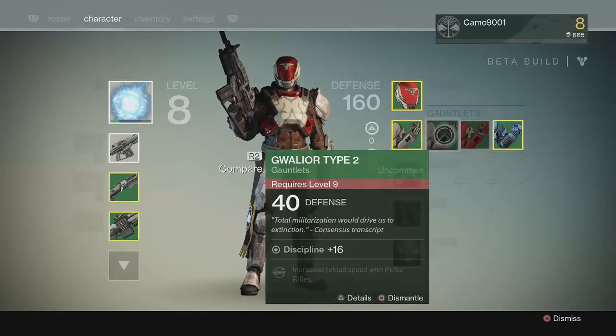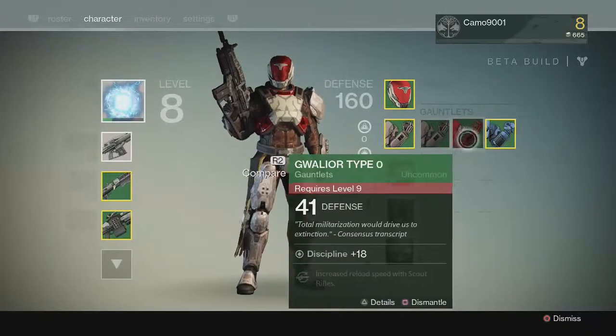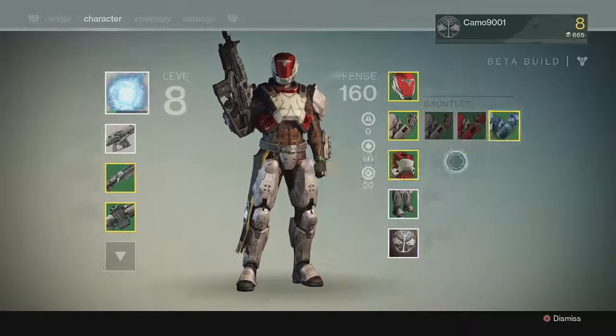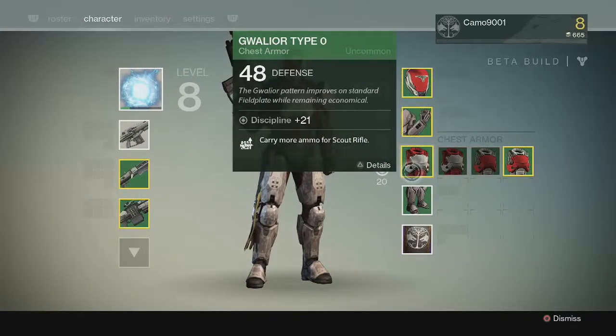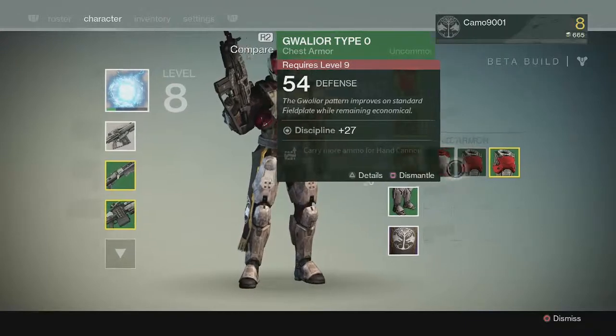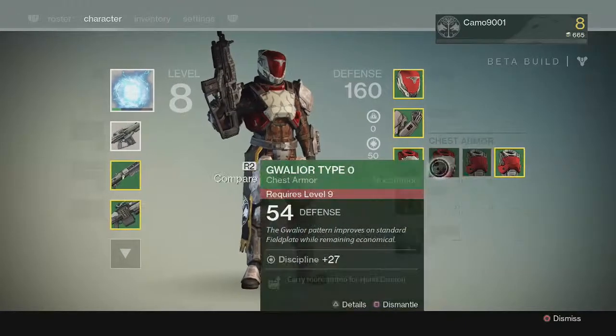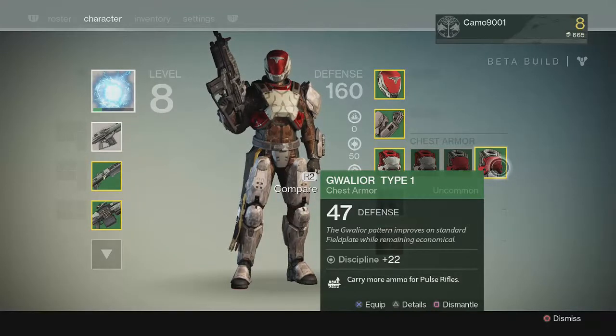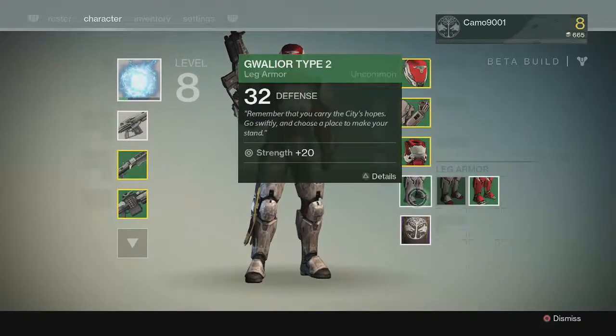I'm just going to scroll along through these level 9 ones so you can read them if you really want. And then we have these 28 defense, 10 discipline, and increased reload speed with scout rifles. Then we have the 48 defense, 21 discipline, and increased ammo for scout rifles. And yeah, I'll read along these. If you guys want to read these, pause the video. And then we have the 47 defense, 22 discipline, and increased ammo for pulse rifles.